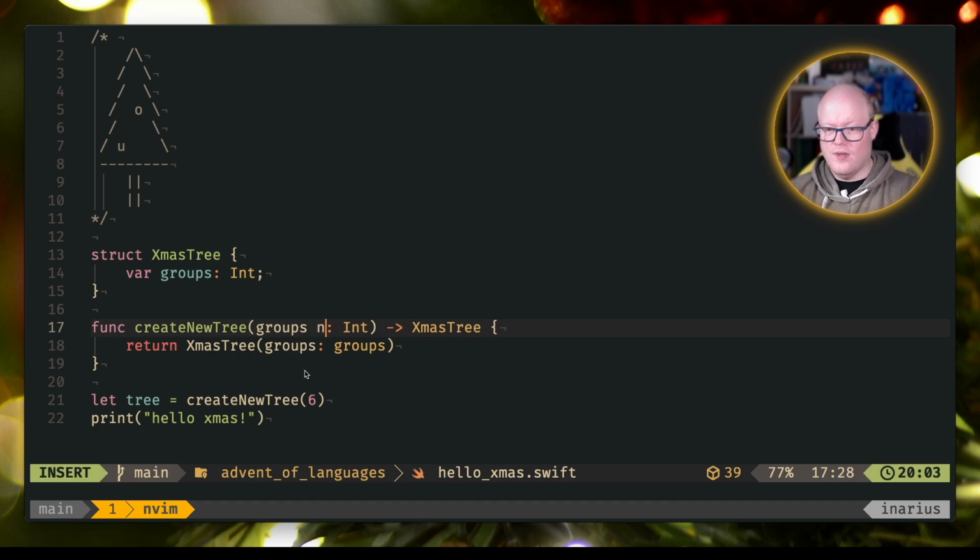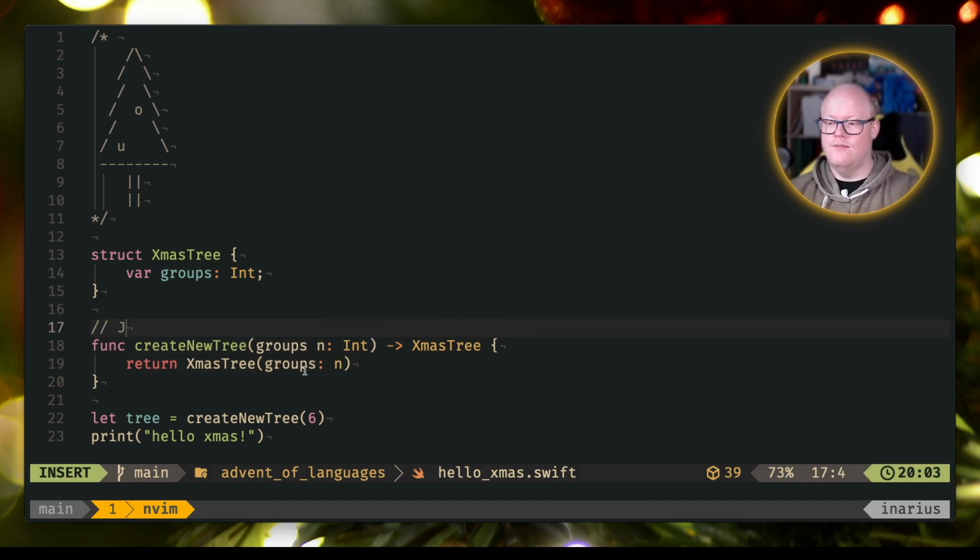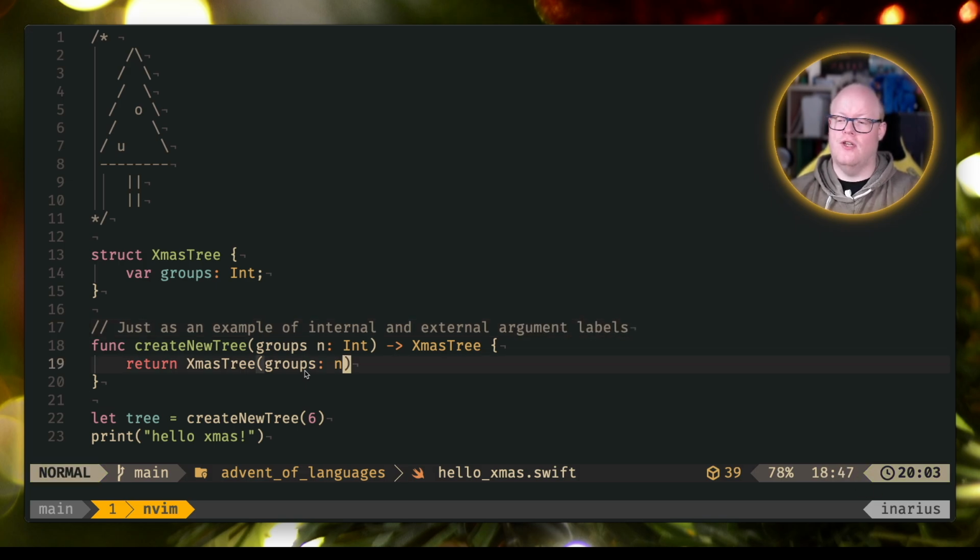So let's maybe do it like that, just as an example of internal and external argument labels. I'm not 100% sure how they are actually called. However, that is something that is quite neat in this language, and you can either like it or you can hate it. It's up to you.